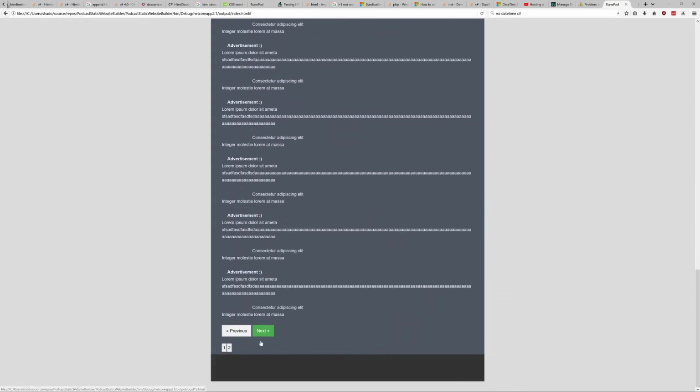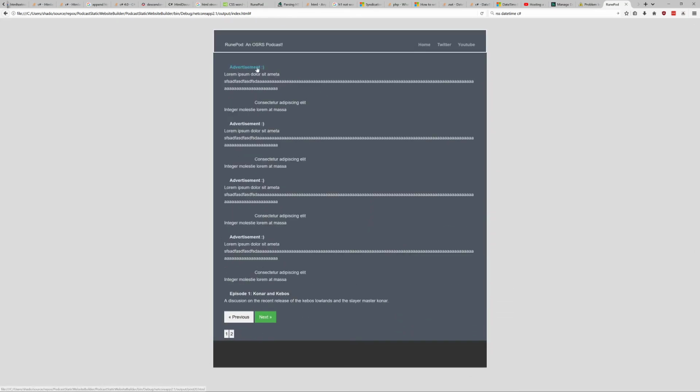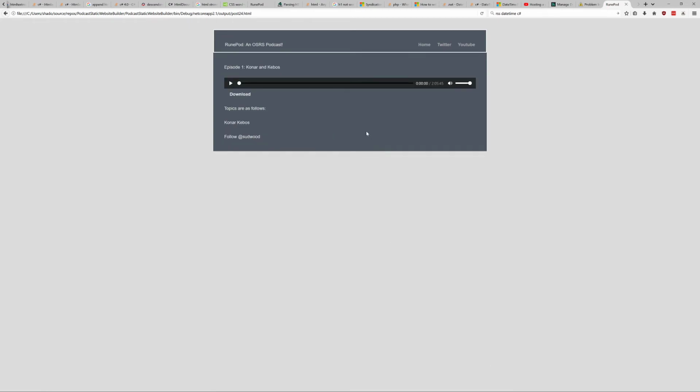So yeah, managed to get that working. I think I figured out how to get the XML feed, RSS feed working too. I found someone's CodePen where they set up a generator for it where you just input the text fields and it does everything for you. It's pretty nice.